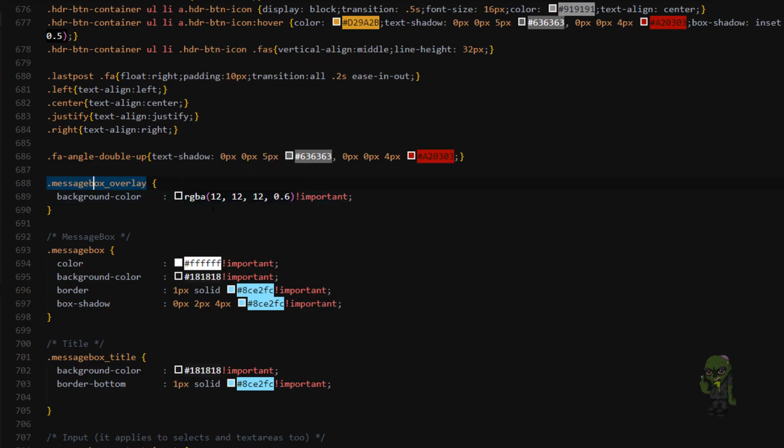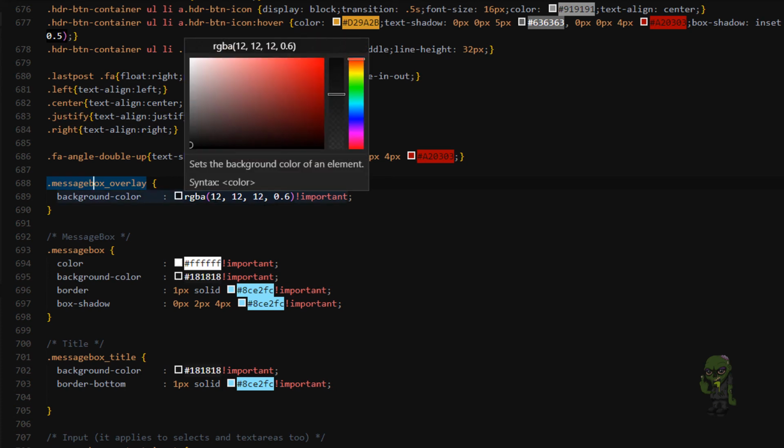This is an RGBA. So if you're using a program like I'm using with the plugins, you can easily modify this. Let's make that a little bit lighter, like that. Let's make it a little bit more solid.